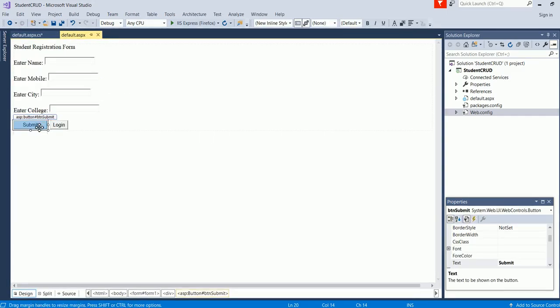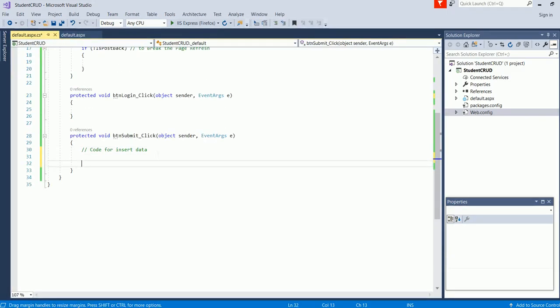As this is our submit button, now here we'll write string path. Here we'll first write the connection string, followed by opening the connection, then we'll write the insert command, and then we'll execute the process. So string path.